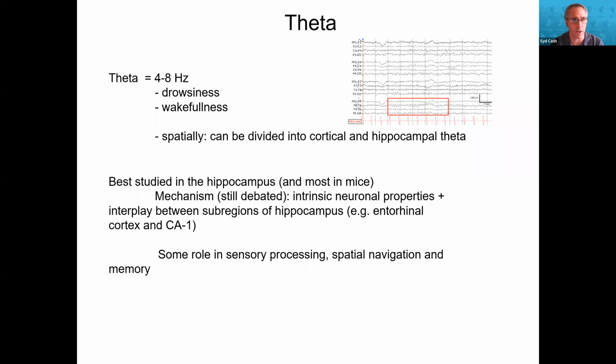Because it's very, very hard to imagine reducing, destroying, upsetting, offsetting one of these oscillations and not messing up a whole lot of other things at the same time. They're so intrinsically woven into the activity of neurons in a normal fashion, the interrelationship of neurons, that how do you take them apart without taking apart other things and keep things controlled? So it's a real challenge, and a challenge that labs are getting to, right? They're figuring out tricks to do this kind of thing, and that's the way things are heading. But it's a great question.